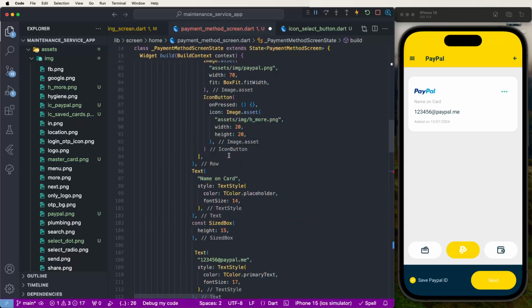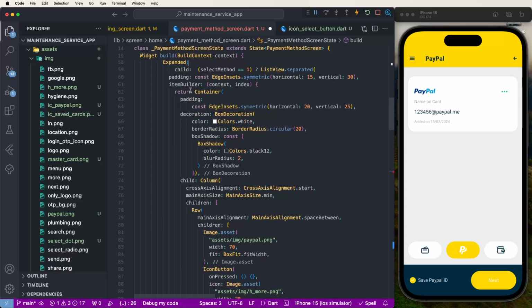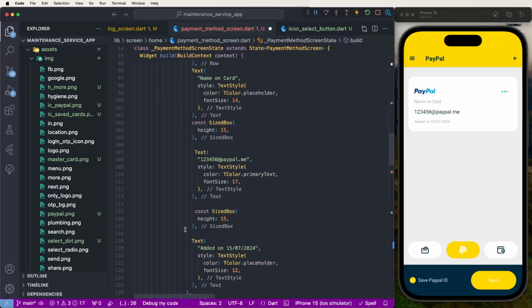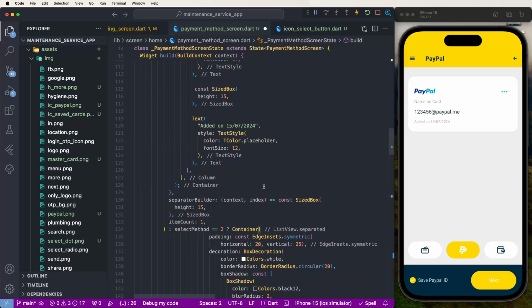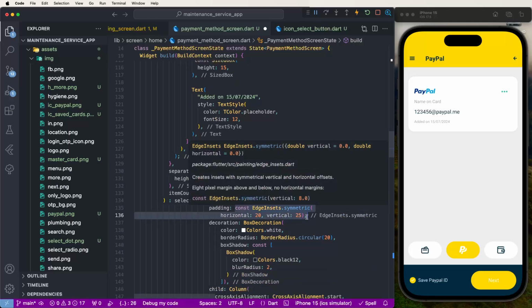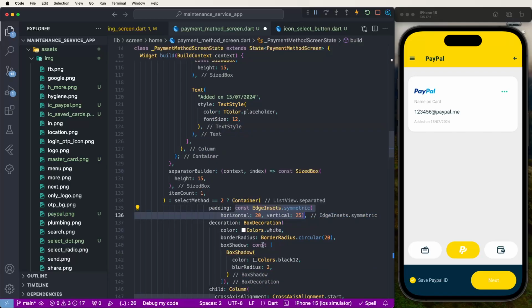Now need to copy this container, paste this here and set similar to this padding as set the margins. Now need to copy.